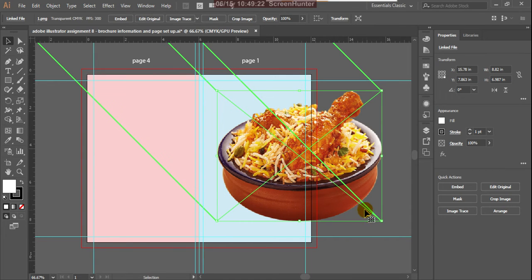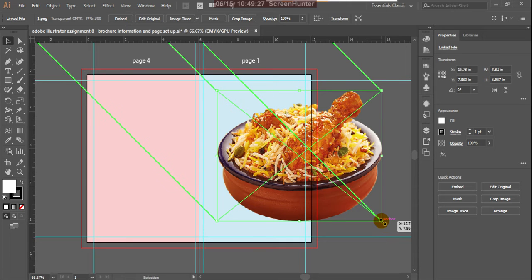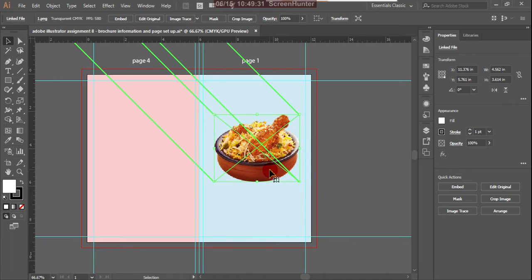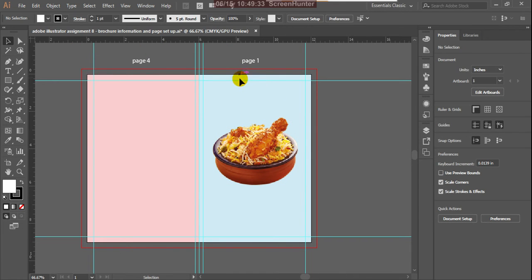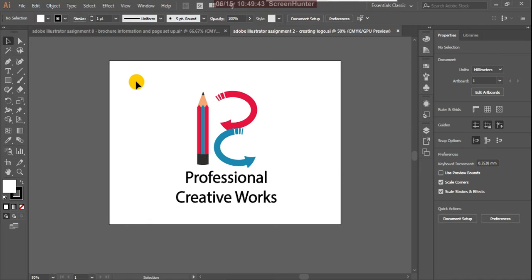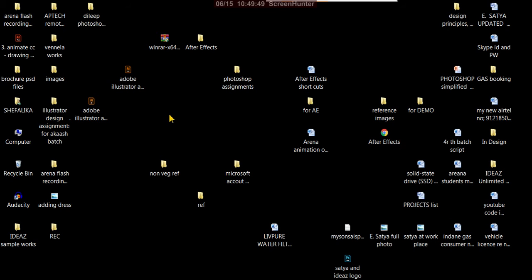This is my picture. Make it a bit smaller. Keep this here. And I want the logo and caption. For that, we already have the logo here, not this one. So I'll check.